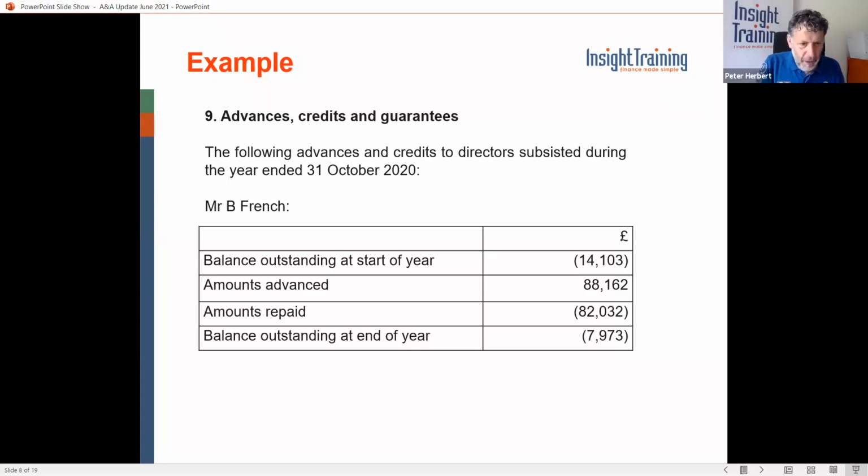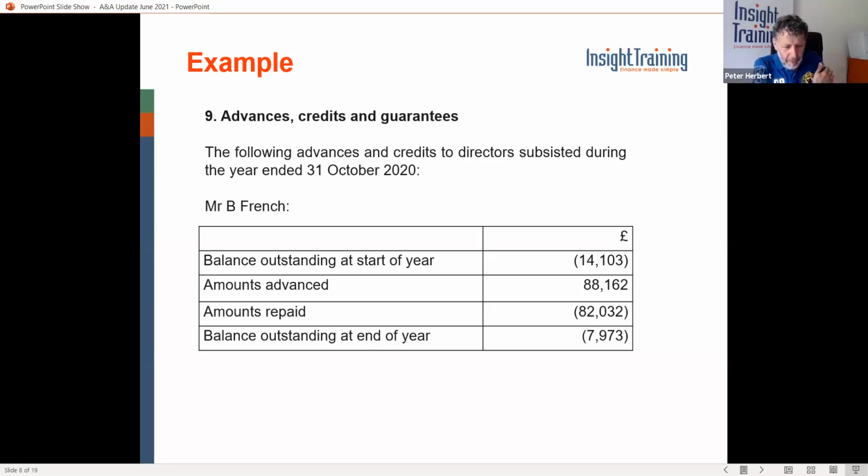The other one which people often ask us about, of course, is are you required to disclose the maximum amount overdrawn at any one point in time during the year? And again, I think a lot of accounting production software does encourage that disclosure, but that is technically a throwback to the old Companies Act 85 disclosure requirements and not technically requirements of the legislation now, and therefore the rules within Section 1A.